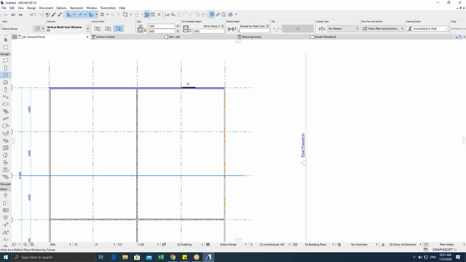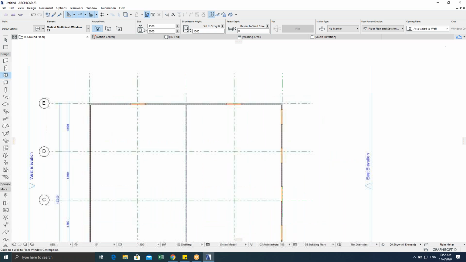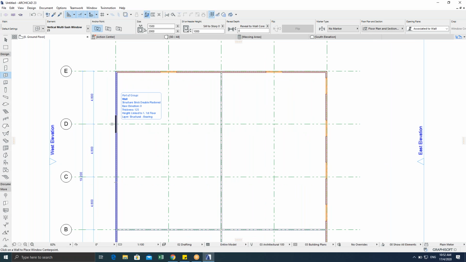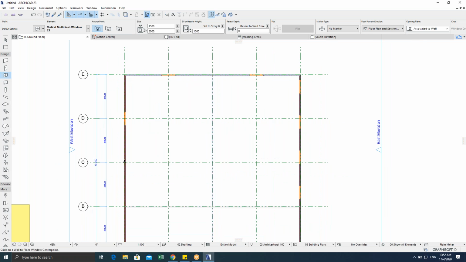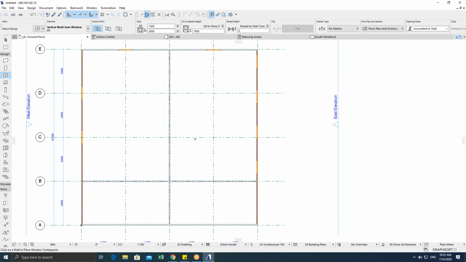I want to put this under this place. Before that, for the anchor point, I want to choose the center. Okay, put it here. And the opening maybe like that. And I want to put this window in this place also, to each corner. Okay, like that.